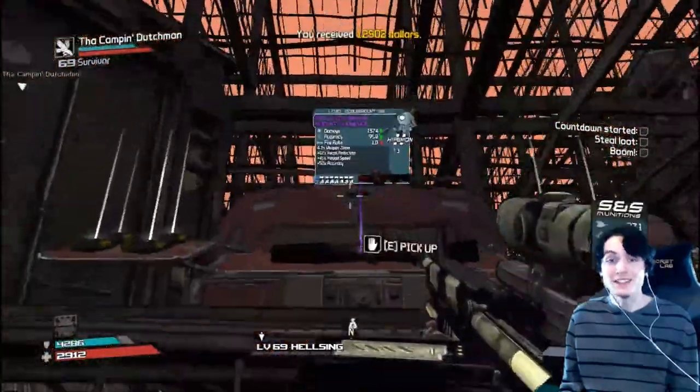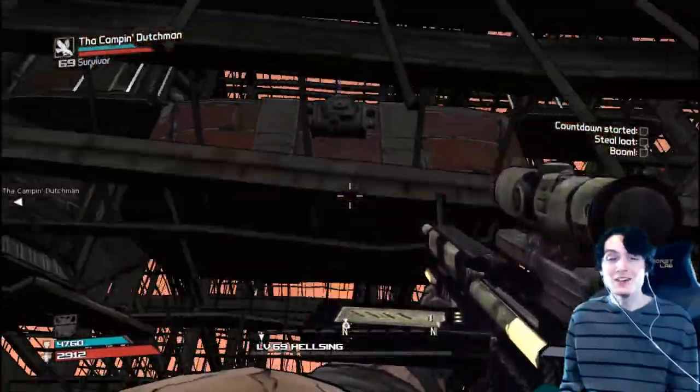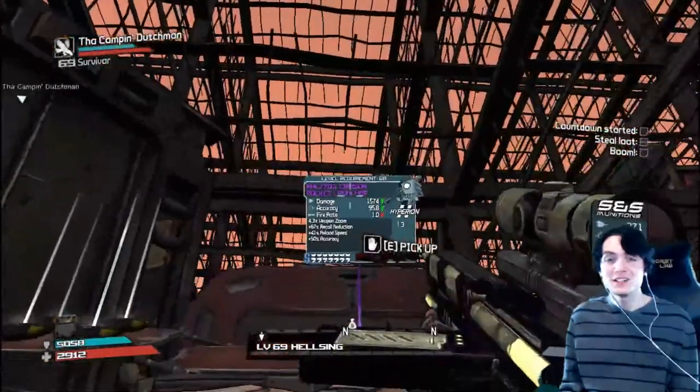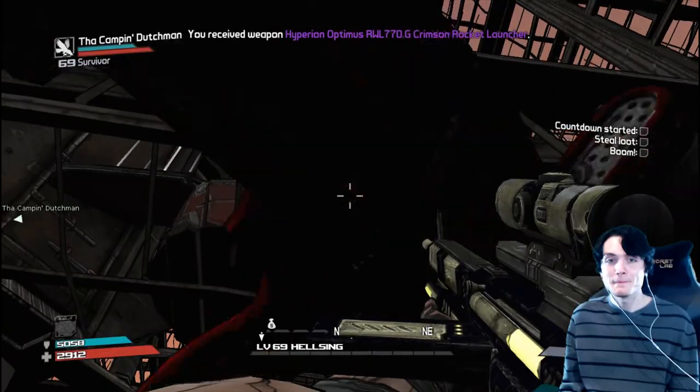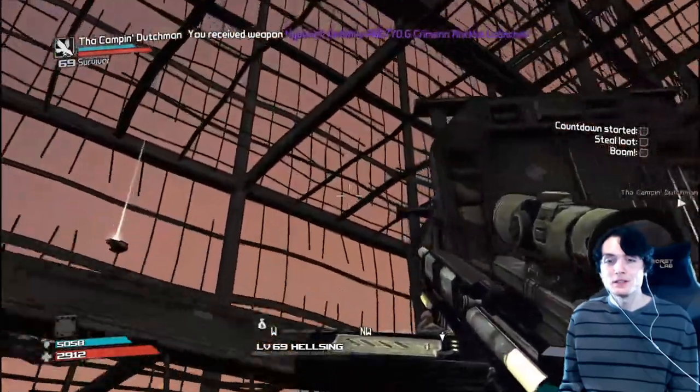What? Park gun. Nah, almost perfect park gun. Oh, crimson rocket launcher. Oh, very close. Should I grab it for you? You want to pick that up. Yeah, it's a brick. That's some rare stuff right there.